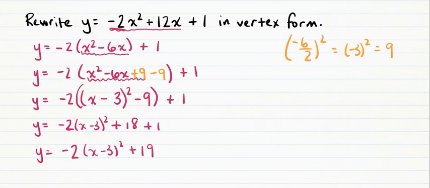So again, this allows us to perhaps graph this quadratic relation by using the transformations, because once it's in vertex form, we can clearly see what transformations would have happened from y equals x squared. And it allows us to identify the coordinates of the vertex as well. So in this case, the vertex would be the coordinates 3, 19, because the graph has shifted 3 units to the right and 19 units up from where y equals x squared was.